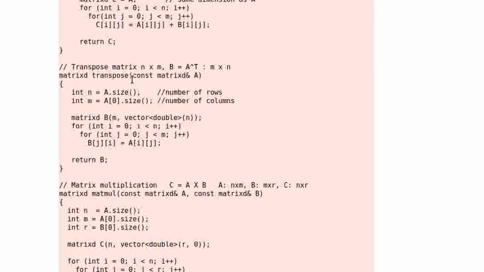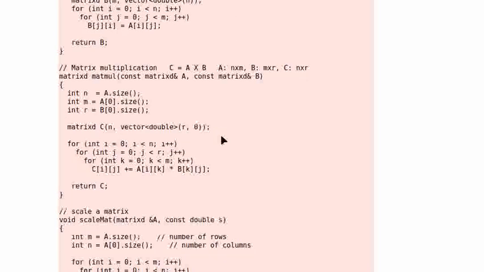Transpose computes the transpose of a matrix A and returns the transpose. matmul performs matrix multiplication and returns the product, like C is equal to A times B.